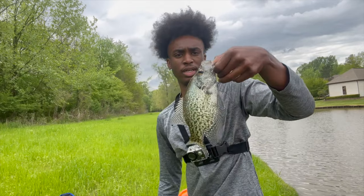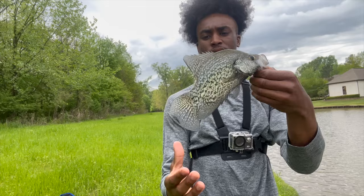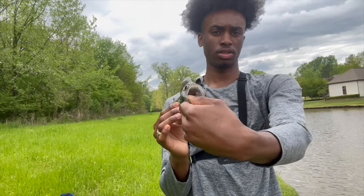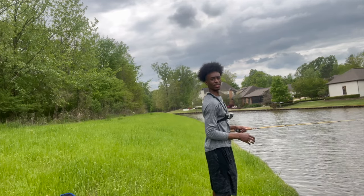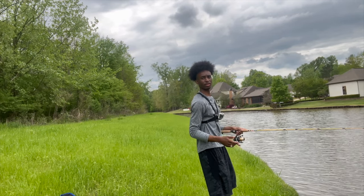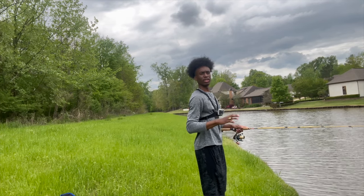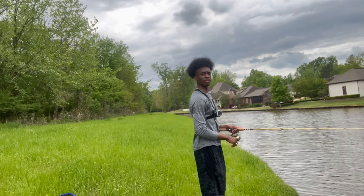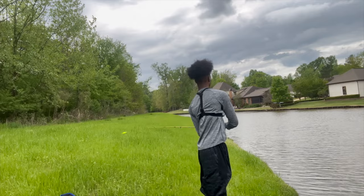We're gonna go ahead and get this nice slab up in the bucket. Nice little black crappie. Yes, sir. Let's go. The original video was supposed to be me going to Vicksburg and catching some shad, but it's been raining and they've been letting the water flow, and it was flooded. I couldn't even fish in the normal areas that I normally fish in. The water was way too hot.